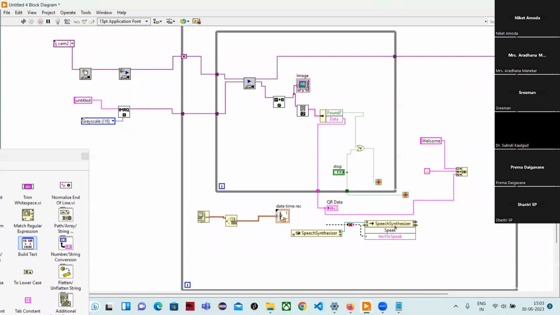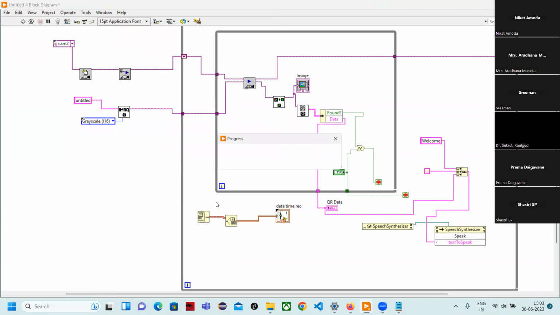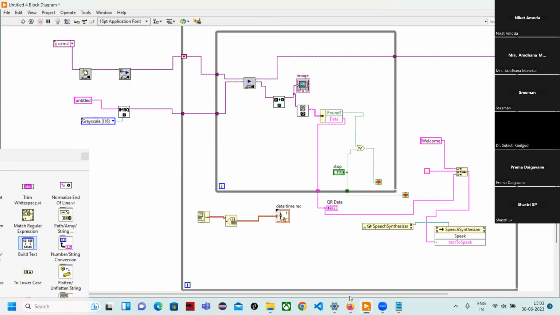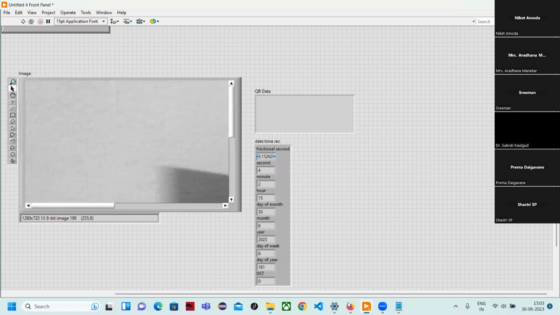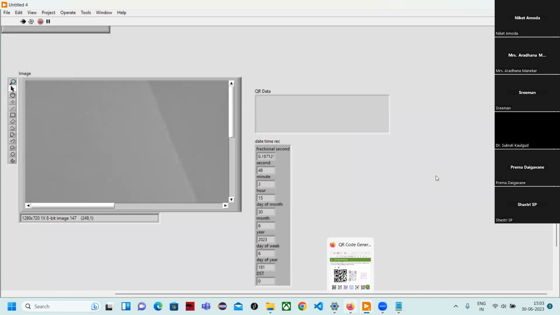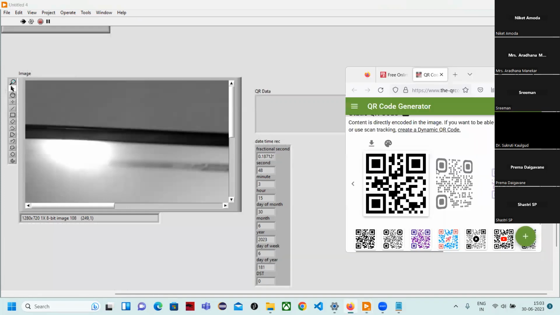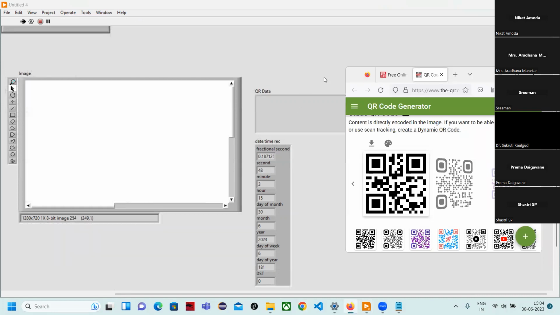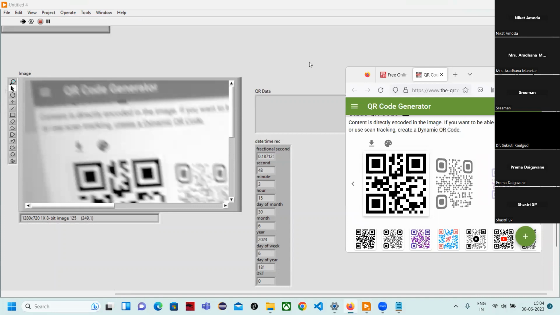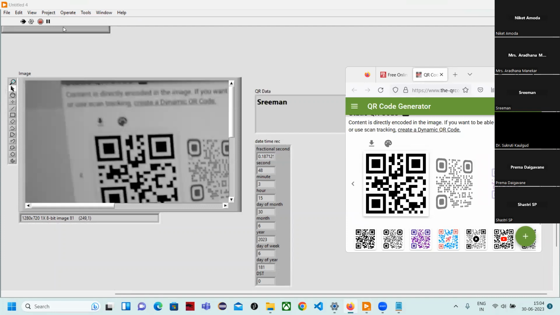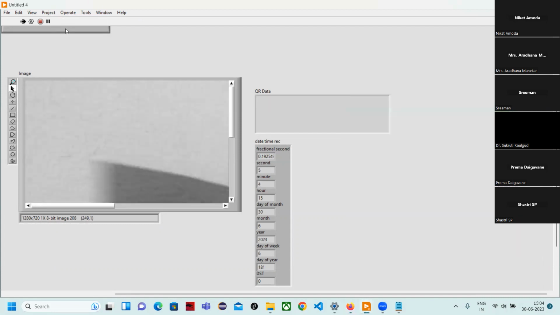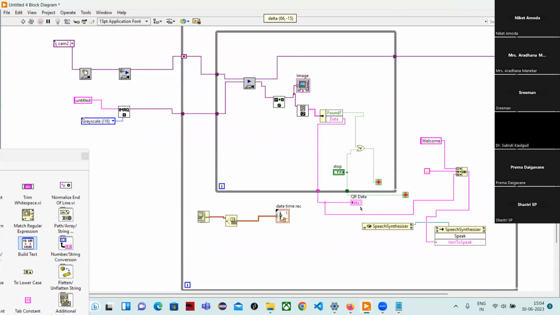Yeah. Now we will say welcome whenever someone scans. Welcome, Sriman. You can see that it is showing Welcome. So our greeting system is ready now, and we keep this indicator here so that it shows complete data.